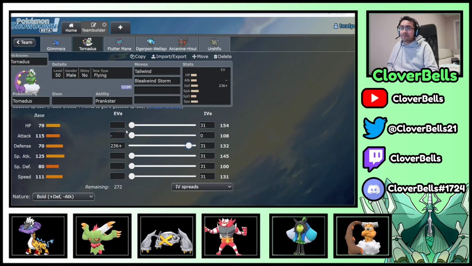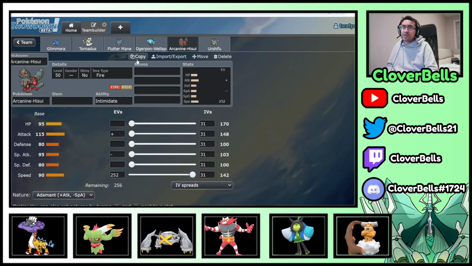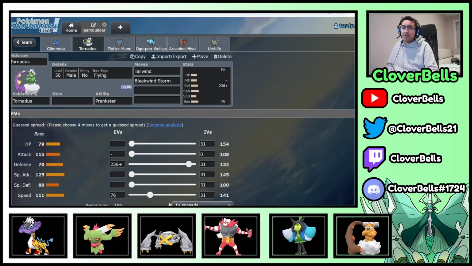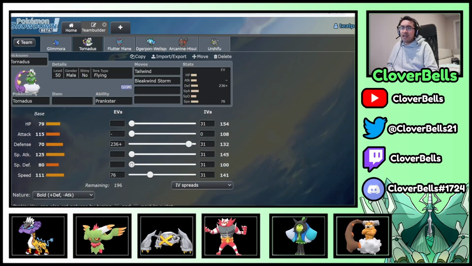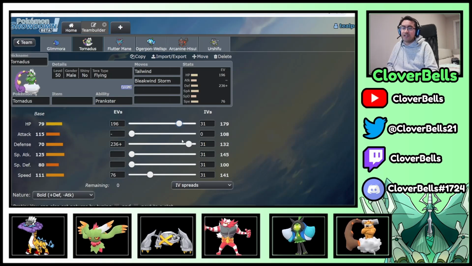Anyway, after this, I kind of just want to go to about 141 here so I don't speed tie my Hisuian-Arcanine. I am going to go max speed Adamant here. That being said, it's 142. So let me just undercut him by going 141 and that'll be okay. And then literally just dump the rest into HP like this. So right there, that's all I really need out of my Bulky Tornadus. And then if anything, you can even just take this away and just go right here in HP like this.